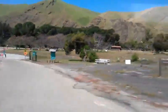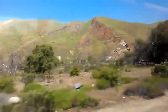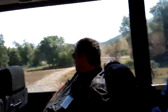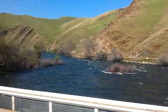Fortunately or unfortunately, we have a number of habitat projects in here. The river, as we're going over it, we'll be going over it again here in a moment. The current release out of Pine Flat is 7,975 CFS. It's just a little bit more than our peak, typical peak summer releases. Our typical summer releases are in the 7,000 to 7,500 CFS range. So it's just a little bit more than we'd normally see in the summertime, but it's enough to cover any of our habitat work that we've actually done out here.